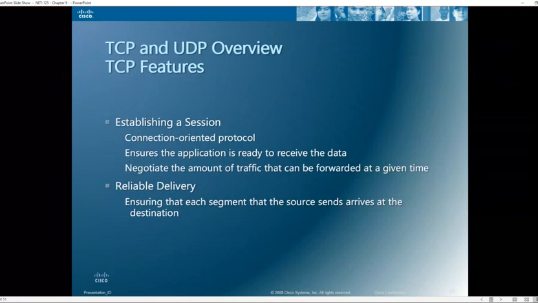So TCP, of course, in order to have this reliability, has to establish a session. We have to make sure that the application at the other end is ready to receive our data, and that the amount of traffic being sent can be negotiated, meaning that if we're sending too quickly, we can adjust and reduce our data flow so that we can control the amount of traffic being forwarded.